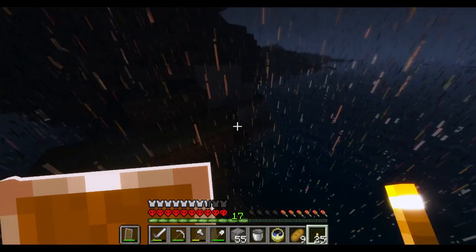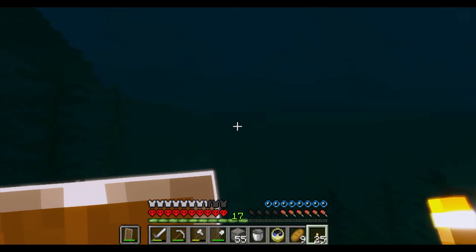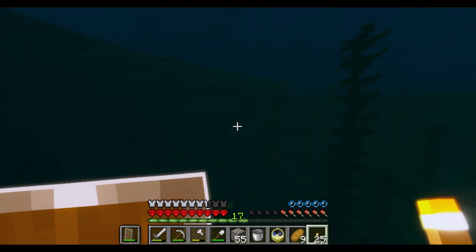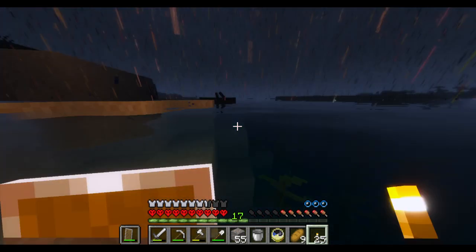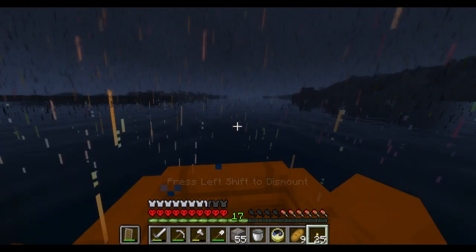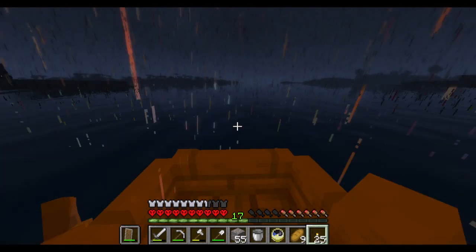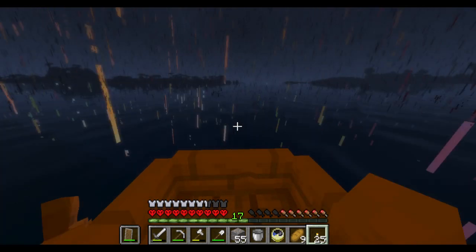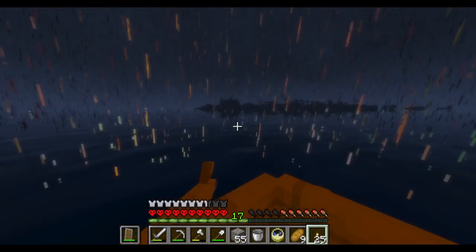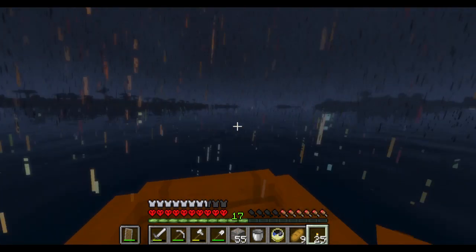Isn't my boat around here? Is it over there? I think it's over there. I see it. Let's go. Hopefully no drowned decide to grab a trident and just smoke me. The one thing I do not like about these shaders is that it makes it almost impossible to see underwater. It's just way too hard. Everything's really dark and murky underneath there. Did I hit a... God, the spider eyes are just creepy as hell.